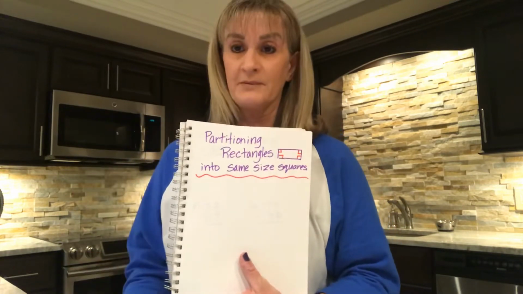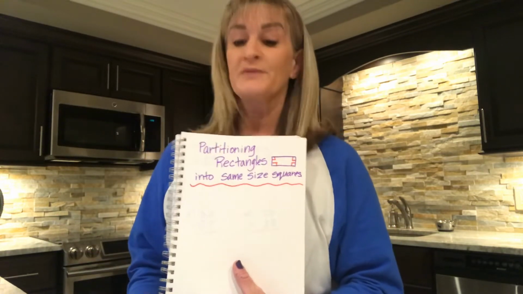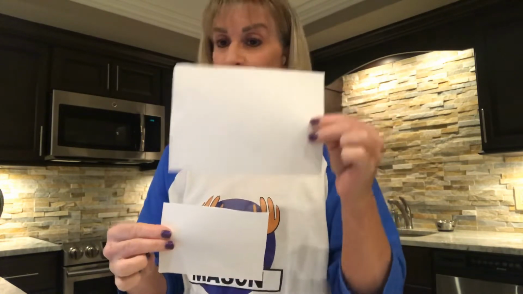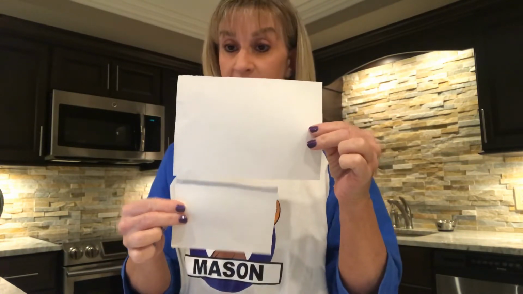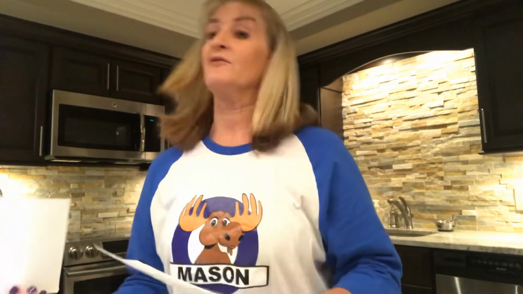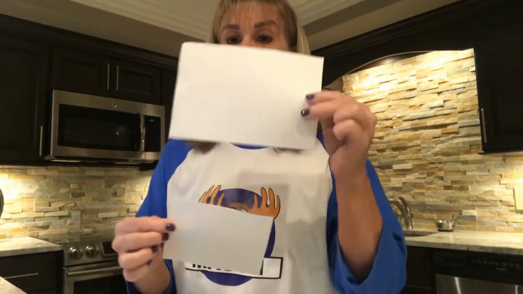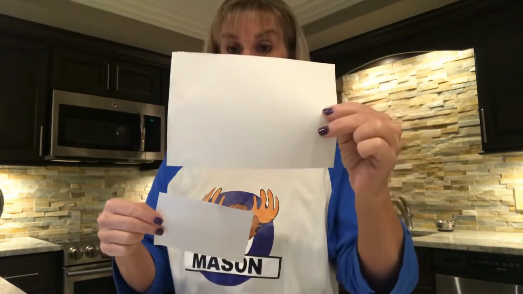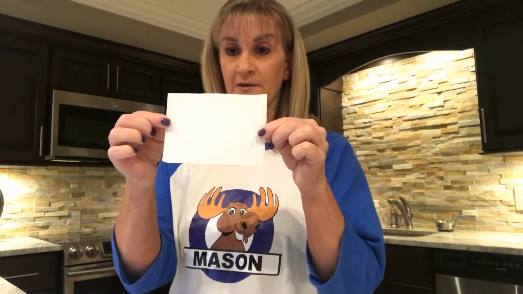So in case you need to gather materials right now, you're going to need a piece of paper, and I actually already did mine, and you can see something's missing. I had just a normal size piece of paper, and like I told you in the other videos, I don't have a ton of materials at home because they're all in my classroom. So I just got a piece of white paper out of a notebook, I took one piece out, and I folded it in half, and I cut this off. I'm going to put that down, okay? And then I folded that in half, and I cut this off, okay?